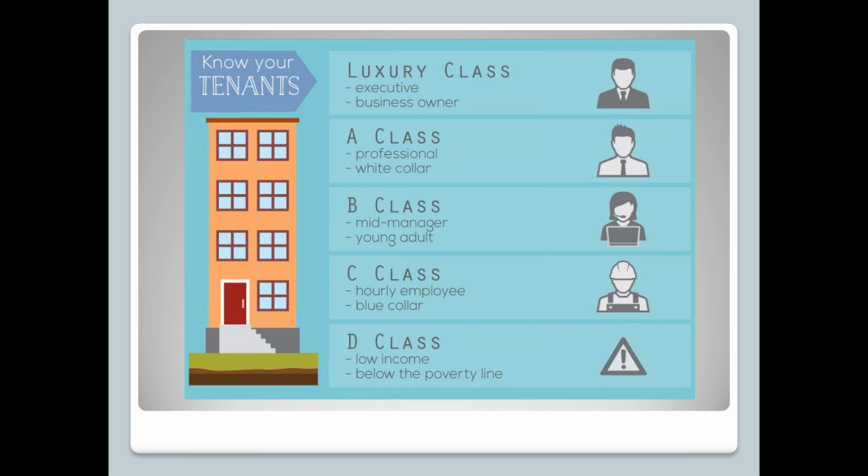What I find very common with people who are looking at renting A-class or luxury class properties is that they have owned property in the past. They may have experience owning property, and maybe they moved to a different area. They're not sure if they're ready to buy a property there yet, or perhaps something happened in their life that doesn't allow them to qualify to buy property. These days there's a lot of qualifying criteria, so perhaps their credit changed and they're no longer able to own property. With B and C class, it's a little bit more common that people renting those properties may never have owned property before, and may never in the future.